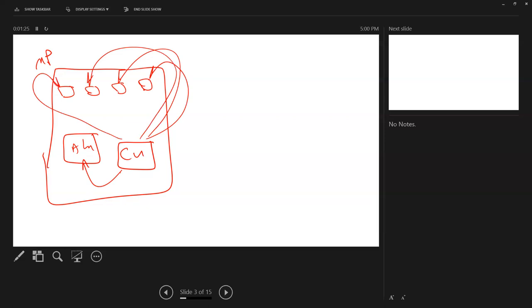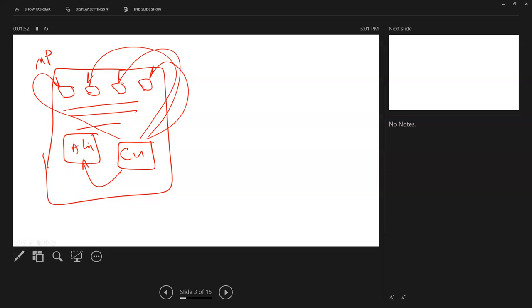Also, we have buses here, internal buses. Don't be confused. We have buses to connect the microprocessor to input, output devices, and memory. Those are outside buses. But also internally, inside the processor itself, we have buses, so that I can transfer data from one register to the ALU, or from the ALU to one register, and so on.